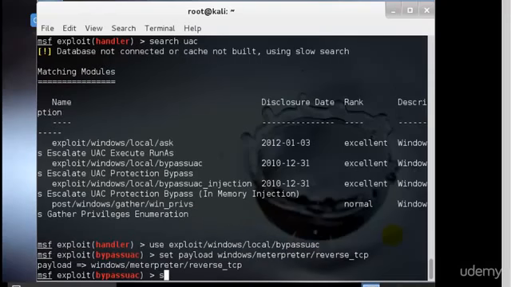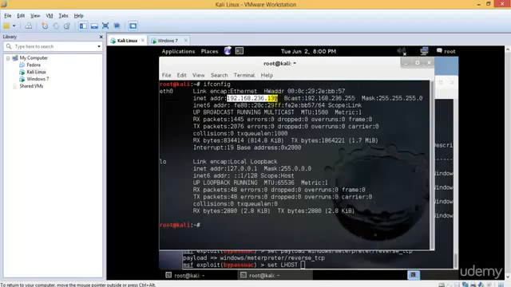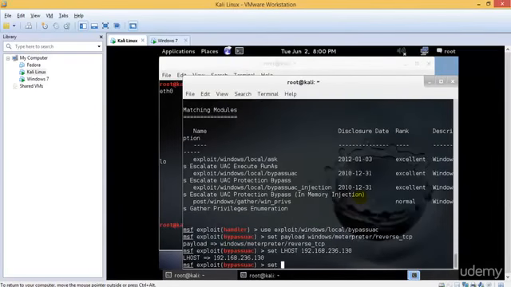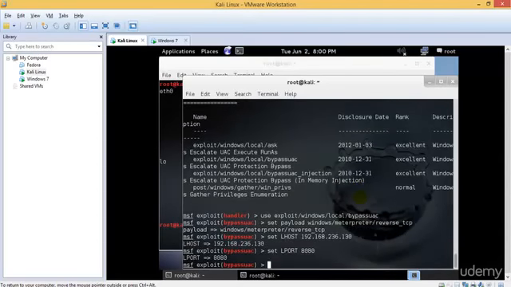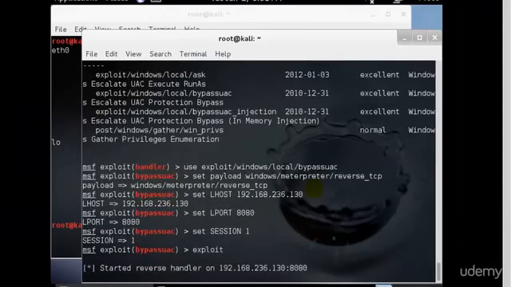And now I'll set the local host to my IP address, which would be this. And I'll set the port. Local port would be, let's say for example 8080, and I'll set the session 1, and try to exploit. Let's see what happens.